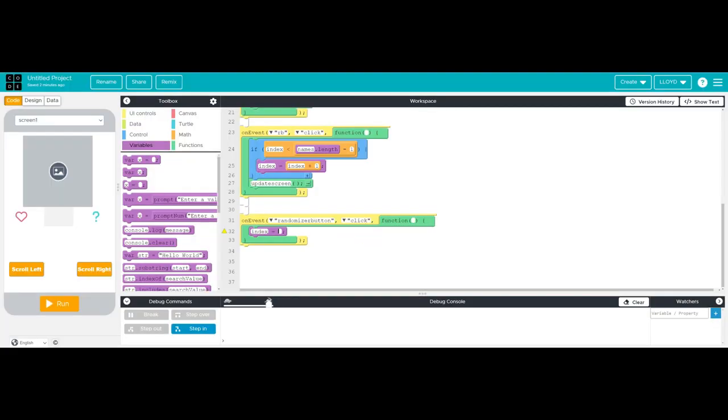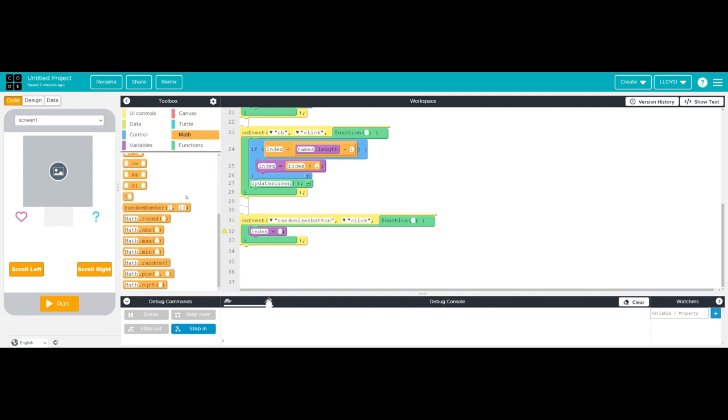So this is how you do it. Let's go back to the coding screen. Index is going to equal something, because we're going to change it. Let's go to math. There's a pre-built function. If you click on math, it's the orange one under the toolbox, and it is called random number.